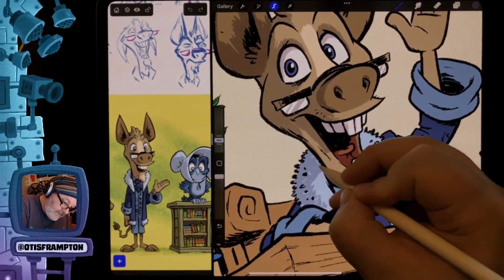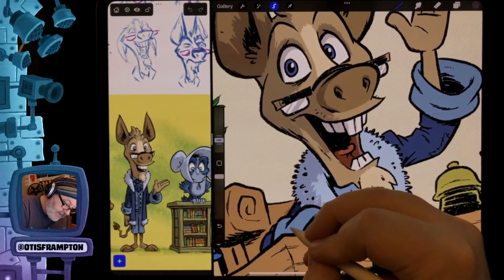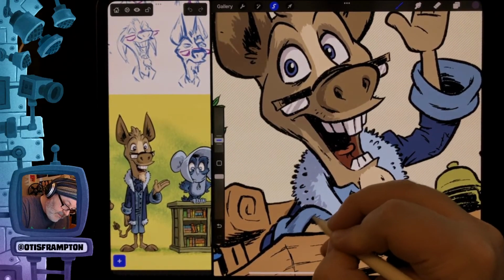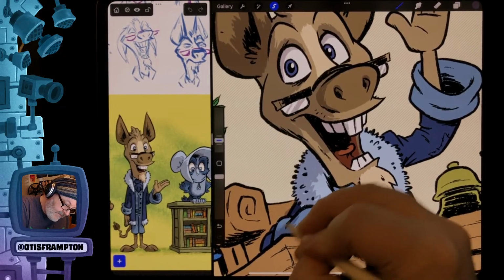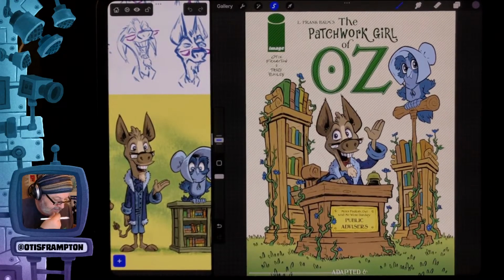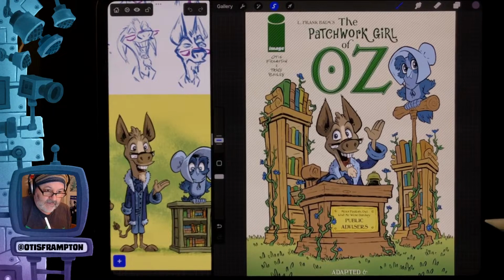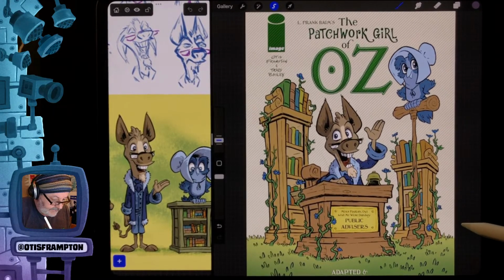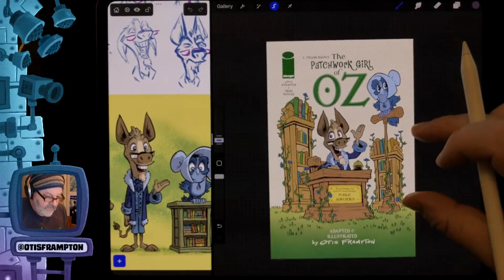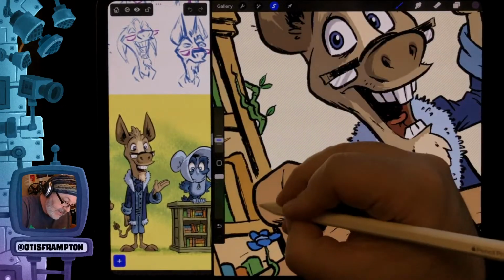After I get the characters all shaded, I'm going to go in and color the line art for the background elements. I tend to do what are called line holds, where you color the line art itself for the backgrounds on this book. That's the way I've been doing things.